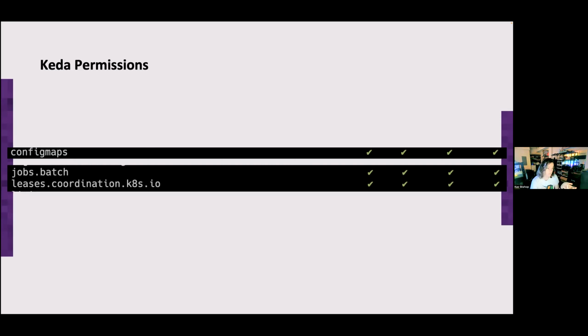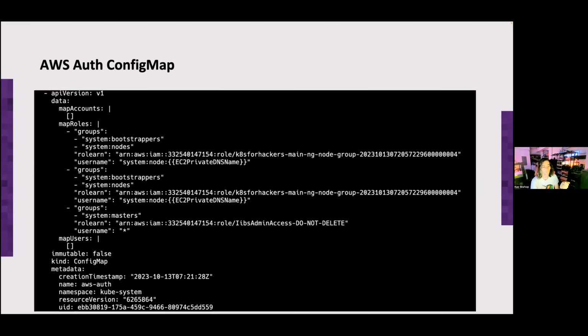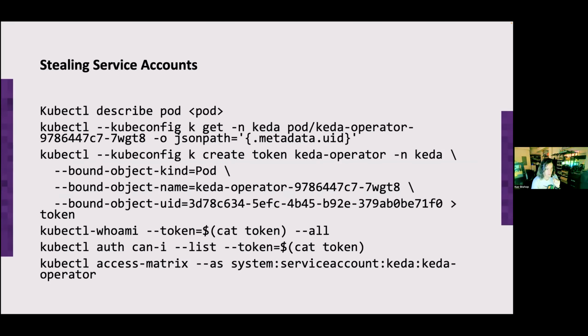And now because we have access to edit that auth config map, we can add ourselves in, even if we had our own AWS account. And then we could try and get creds for the cluster under system:masters and gain root of the cluster, basically just because this one thing was over permissioned.